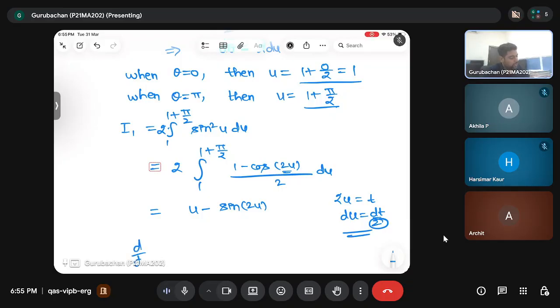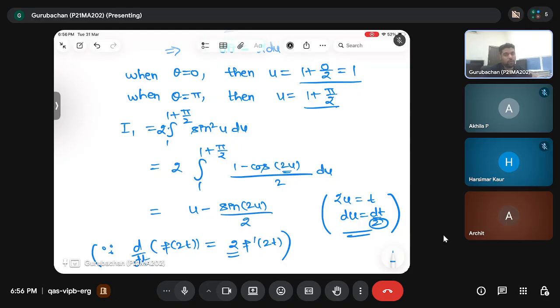If you recall, what is the differentiation of any f of 2t? This will be 2 times f dash of 2t. Is it clear? Yes, sir. So whatever the terms of integration or differentiation are, they will be reversed. Here, by chain rule, it was multiplied by 2. But in the case of integral, it should be divided by 2. Understood? This is a little short trick, you can say, or just practice. Obviously this is not any kind of short trick.